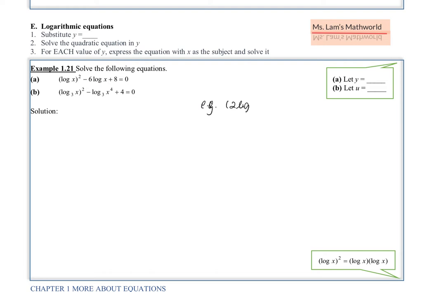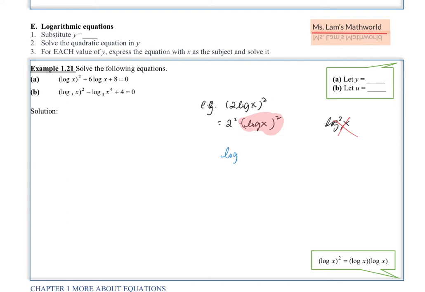2 log x squared equals 2 squared times log x squared. So we don't have the thing called log square x. No such kind of thing. Alright? For this one, we have nothing to handle unless we let y be log x. That means nothing special for the rule of the log.